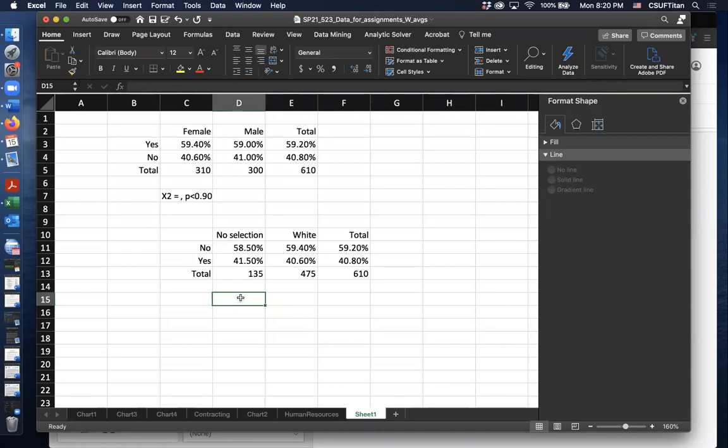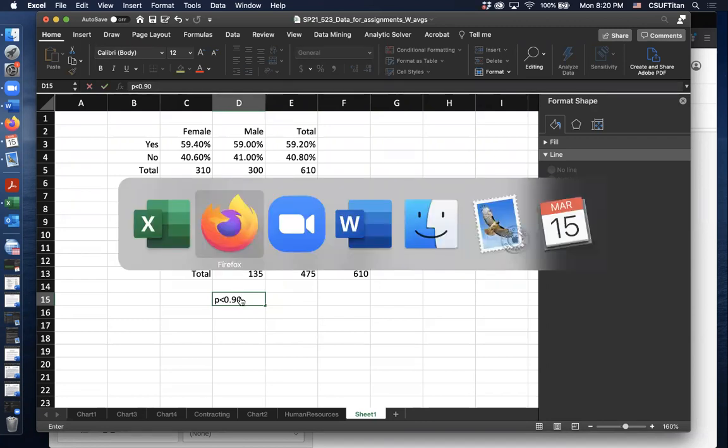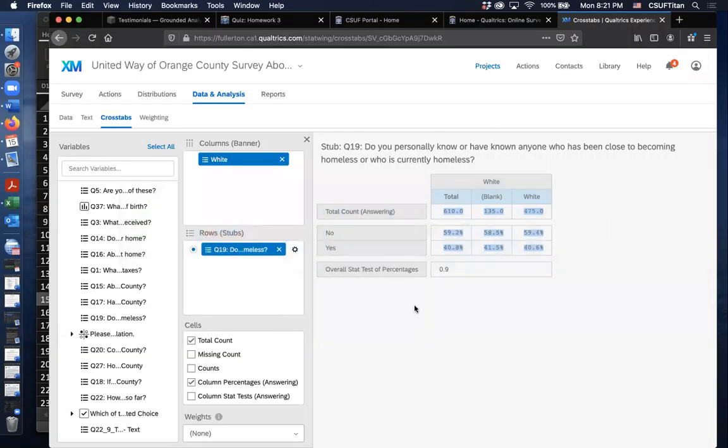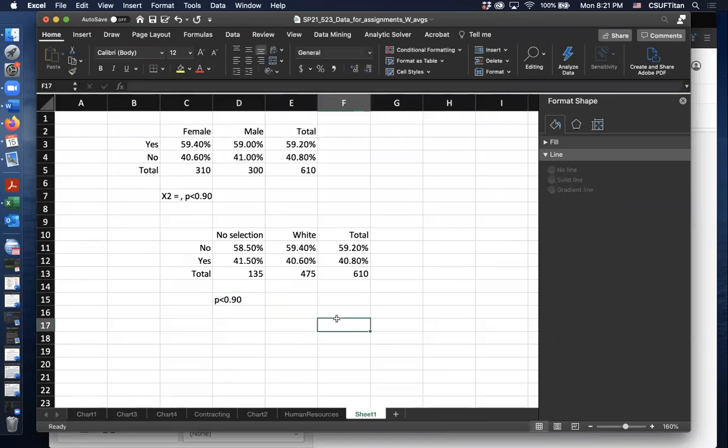Then we could do something like P less than 0.09, wait, no, 90, like that. Is that right? 0.90. Yeah, 0.90. So if I'm writing this up, what would I do? I would say something like, we wanted to see if there's a difference between responses on race in terms of whether or not they knew a person who is close to being homeless.